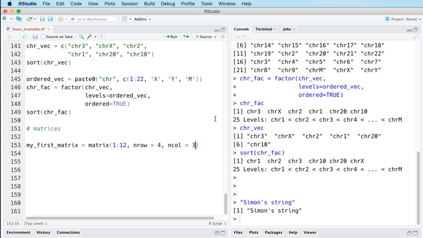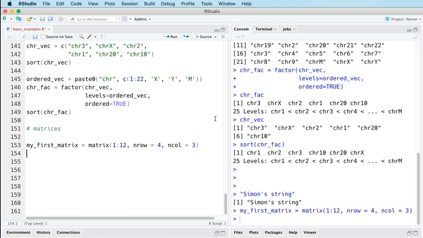By default, R will fill up a matrix column-wise, so it will fill column by column, which we'll see when we've constructed this matrix. In this case, we've got 4 rows and 3 columns, so it will fill up the first column first, the 4 entries in the first column, because we've got 4 rows. So we'll put the numbers 1 through 4 in the first column, and then it will go on to the second column, and then the third column. I don't actually know what will happen if you don't give it enough data, and we can experiment with that in just a second. So that's our first matrix.